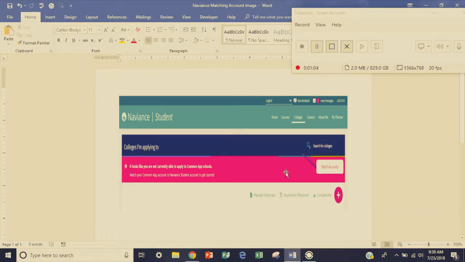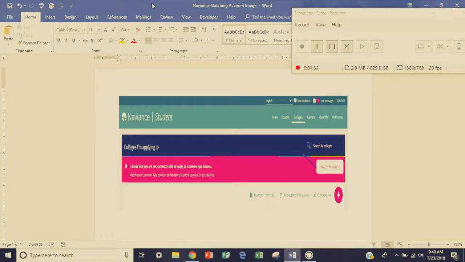The student's date of birth will likely be listed too. The program pulls it right from the date of birth that's listed for them in Naviance. And the student can just double check that or enter it if they need to, but just double check that it's correct and simply hit the button to match the accounts. And if you have success, it will tell you. If there's something wrong, it will also tell you. If the student runs into continued problems with matching the accounts, they can just reach out to their guidance counselor and we'll certainly try and assist them.